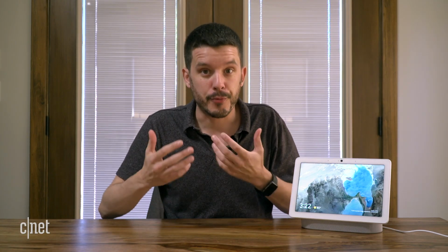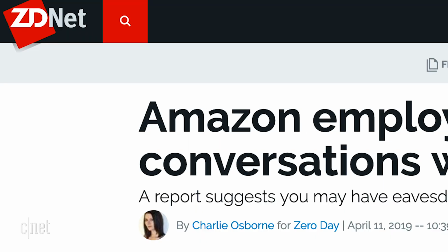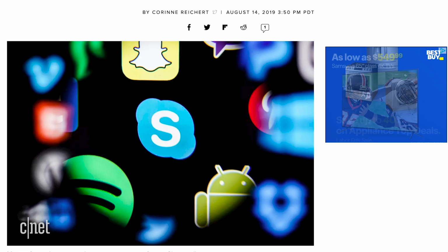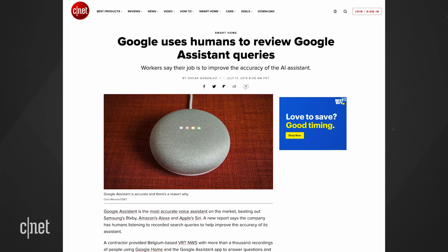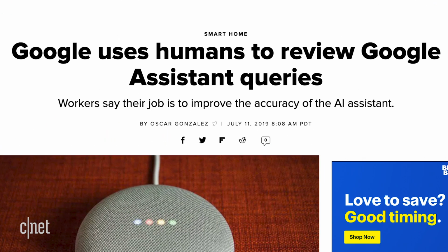Now, before we continue, let's stop and chat just a bit about privacy, because yeah, this is an always watching camera that's made for central placement in your home, and it's connected to the cloud of a company that's had its fair share of privacy issues. Just earlier this year, Google joined names like Apple, Amazon, and Microsoft when it admitted that it listens to user voice data. Worse, that admission only came after one of Google's contractors in Europe blew the whistle by leaking those recordings to the press.